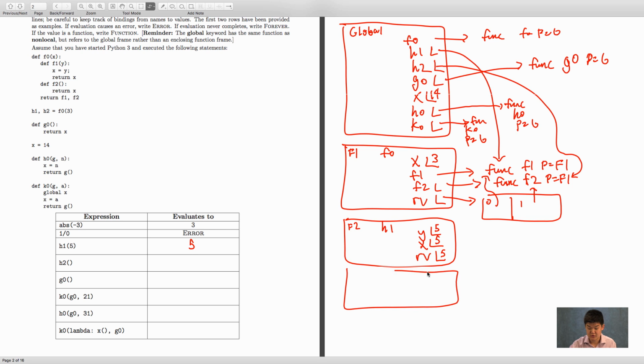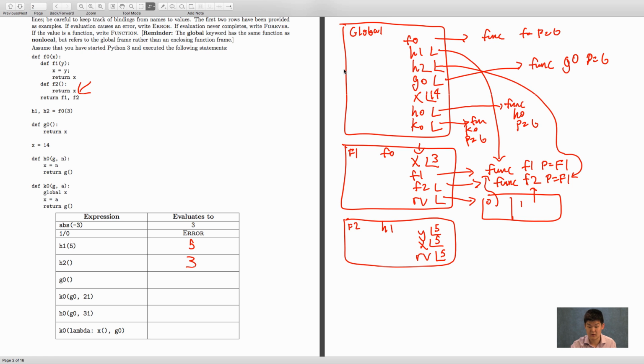All right, let's go to our h2 call, h2, f3. We look through our parent. h2 points here, function f2. So f2 just returns x. So actually, we didn't even need to create this frame. I guess we'll save some room, because all this function's doing is returning x right here. So we look at parent equals f1. The only important thing is that it's in our f1 frame. So parent equals f1, x is 3. So h2 is 3. Now let's go to g0.